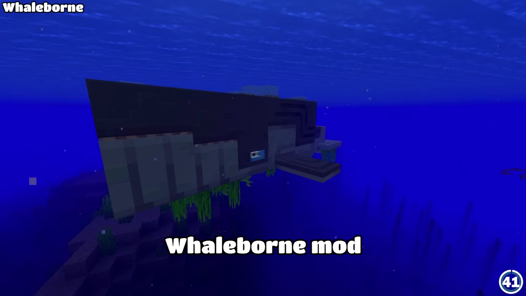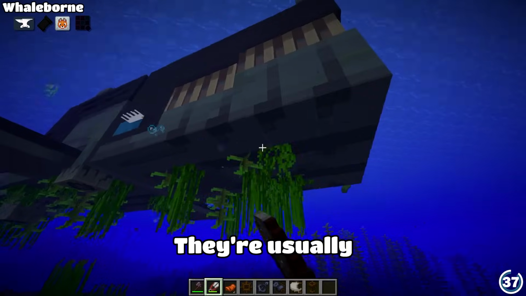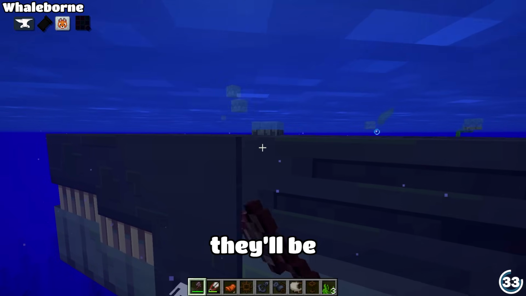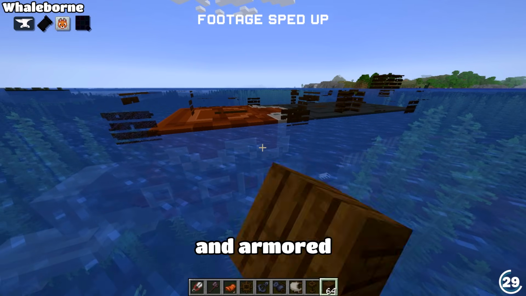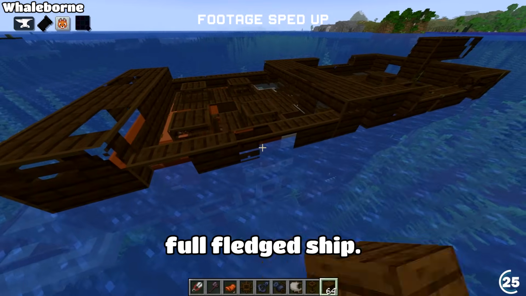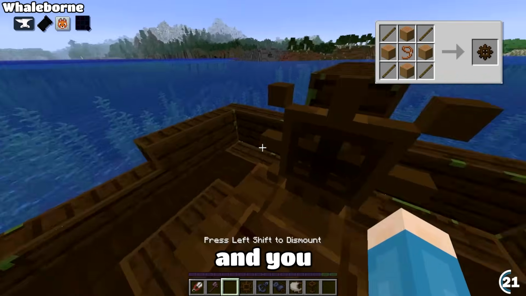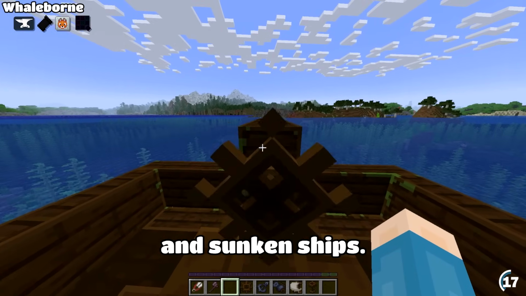The Whaleborne mod adds a new gentle giant called the Hullback. They're usually covered in tons of gunk, and if you take the time to clean them off, they'll be your best friend for life. Once tamed, they can be saddled and armored with dark oak planks, turning them into a full-fledged ship. You'll have to craft a helm to drive your new living ship, and you can find other useful additions in buried treasures and sunken ships.